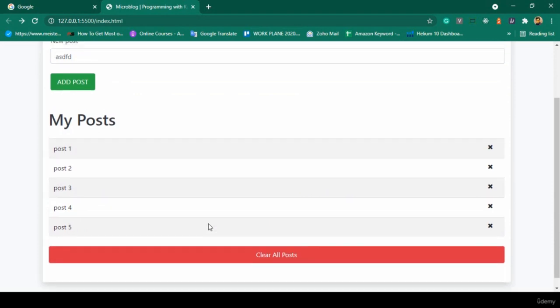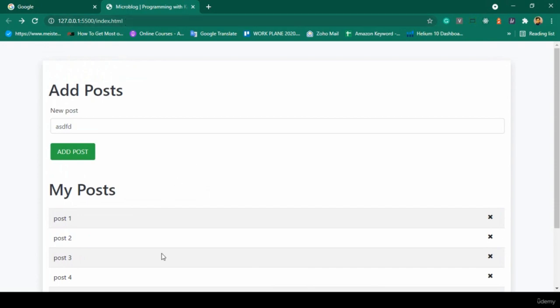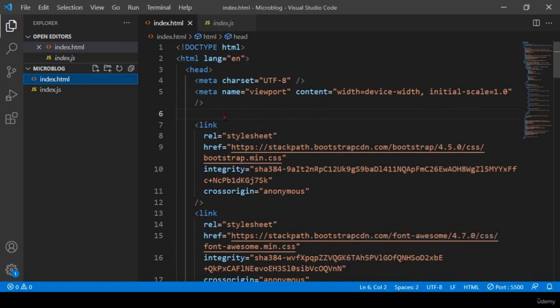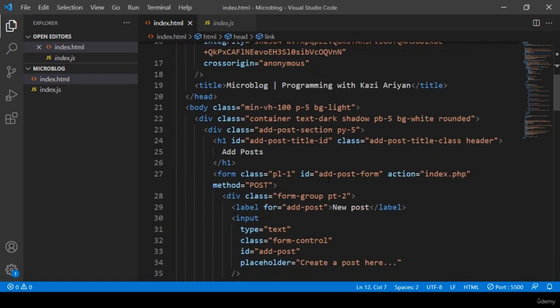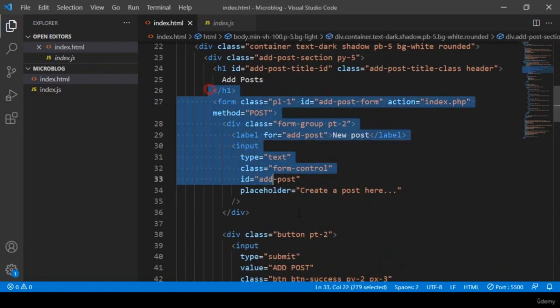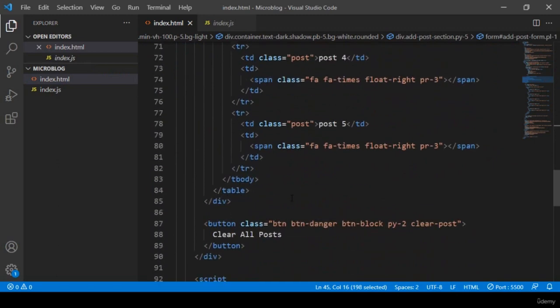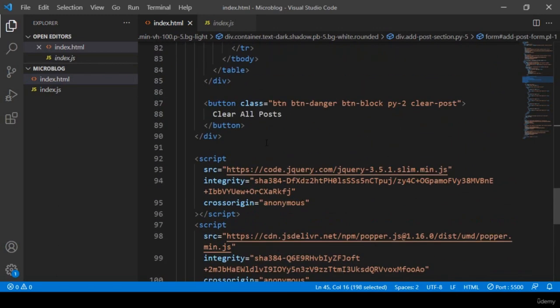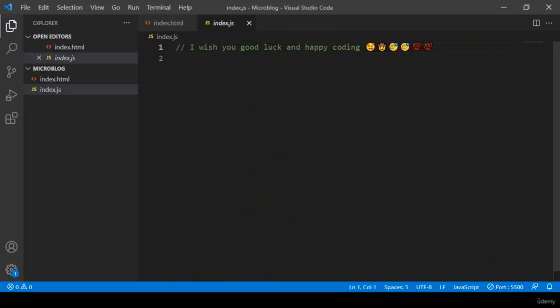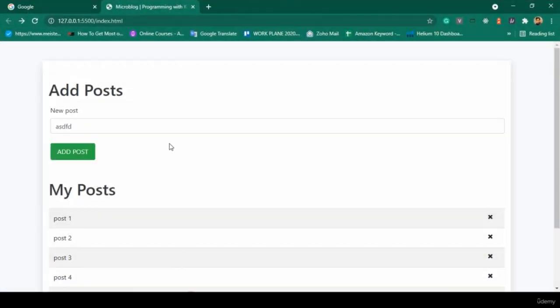Okay, I hope everything will be more clear to you. So that is our HTML file. Here you can see all the HTML. In it there is a style sheet, bootstrap, and then the title name is visible, and also there is a form. Step by step everything will be clearer. Right now that is all static data. And also you can see I included that index.js. That means every functionality will be managed by this file. We make these things dynamic with this index.js file. Here we'll add all our code to make this part dynamic.